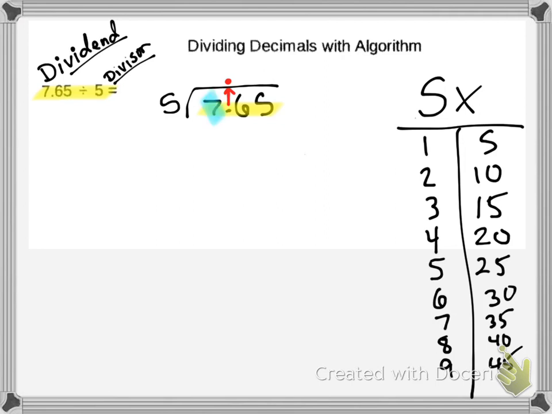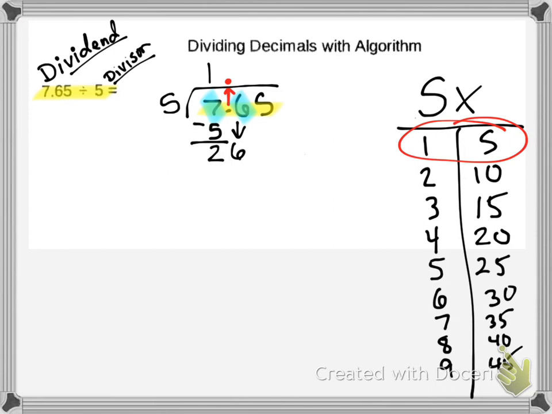So in this case, we're going to start dividing, which is step number 3, solving. So 5 goes into 7 only one time. So we'll put the 1 in the quotient, and we'll subtract 5 from the 7. And that gives us a remainder of 2. The next step is to have the 6 brought down to get the next number, which is 26.